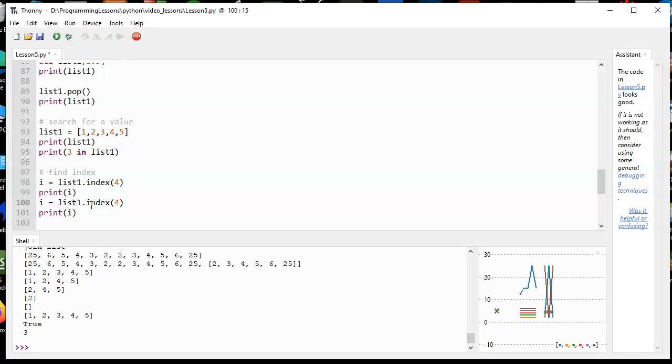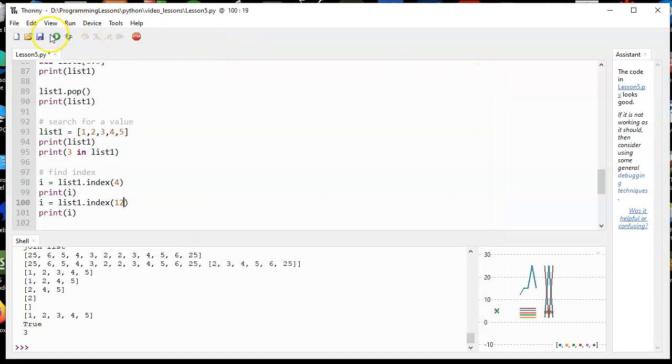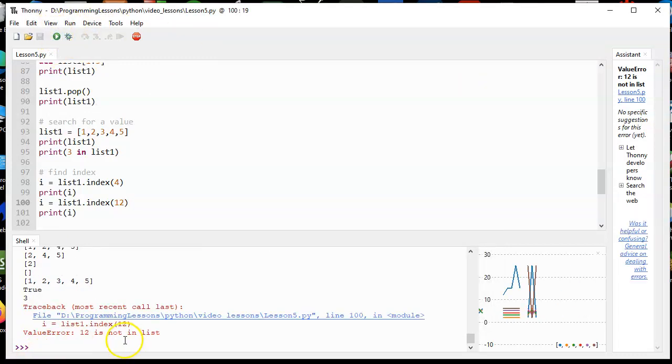Python's such an easy language, very, very easy language to work with. So we look for the 10 or the 12. We like the 12 so much. It will say -1 because it didn't find it. Oh, not again. 12 is not in the list. Not very good, eh? So if it can't find it, it throws an exception. It wasn't supposed to do that. I thought this one was return -1.